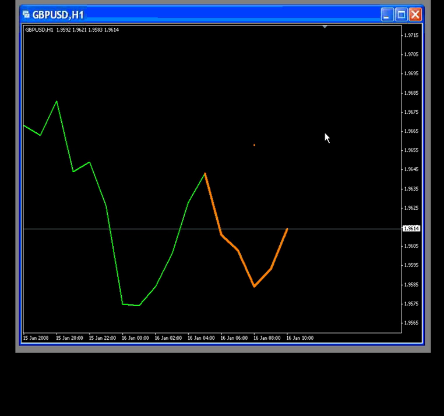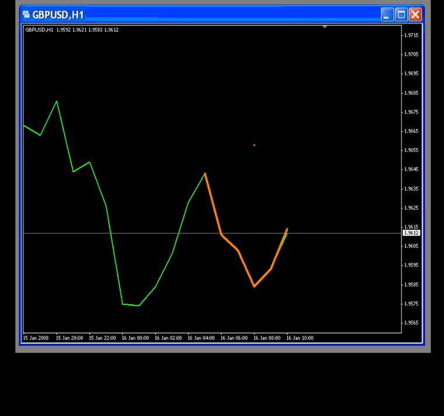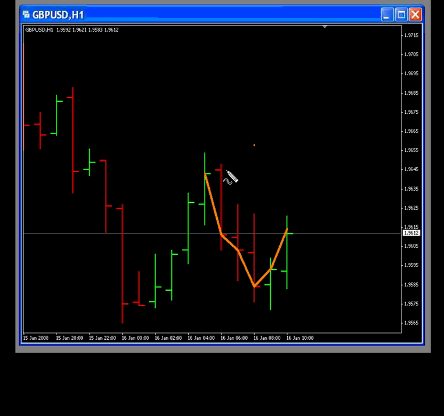On a line chart you have a lot less information, but you can still observe important things. Some people choose to use line charts because it gets rid of everything but the close price. If we look at the orange here, the orange represents part of this line chart. Now if I go ahead and switch to a bar chart, you can see exactly what it did. It connected each of the close points, and it just draws a line through them. Every time there's a close point, it draws a line through it.